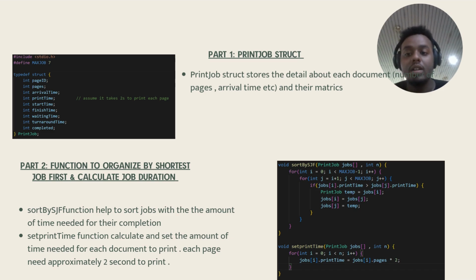Then we had a function to sort all the PCBs by shortest job first, the one with the shortest job time needed. We also have a separate function to set the print time, which calculates 2 seconds per page, so for 5 pages it will multiply by 2, making it 10 seconds.